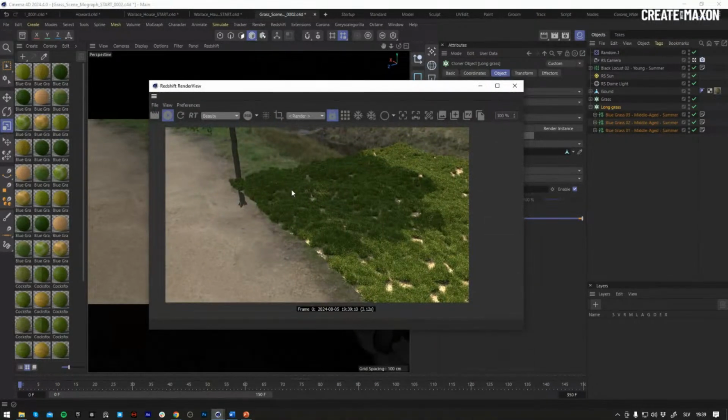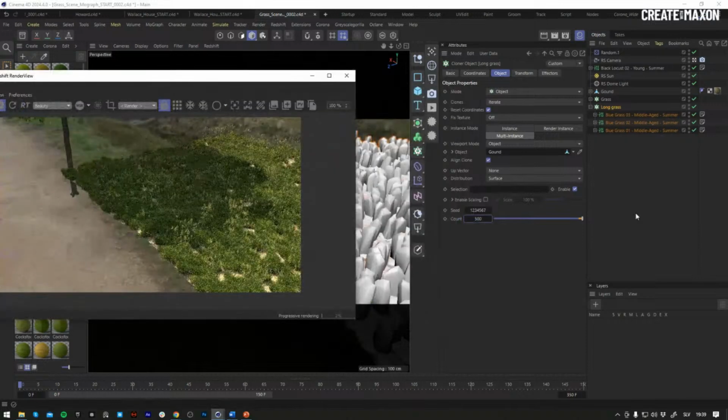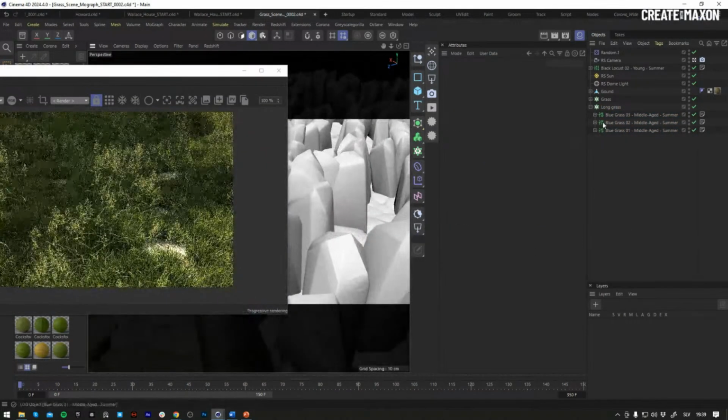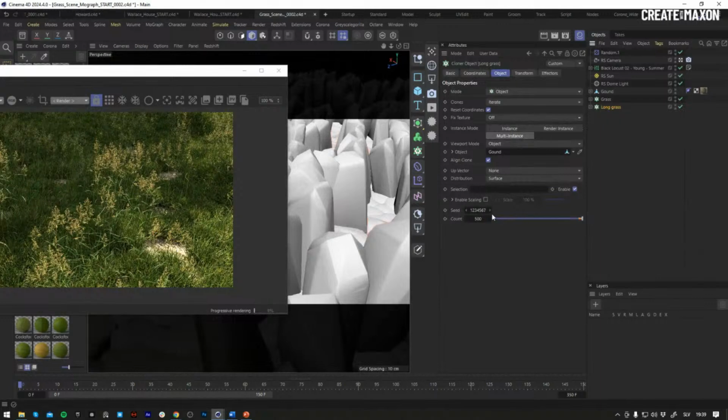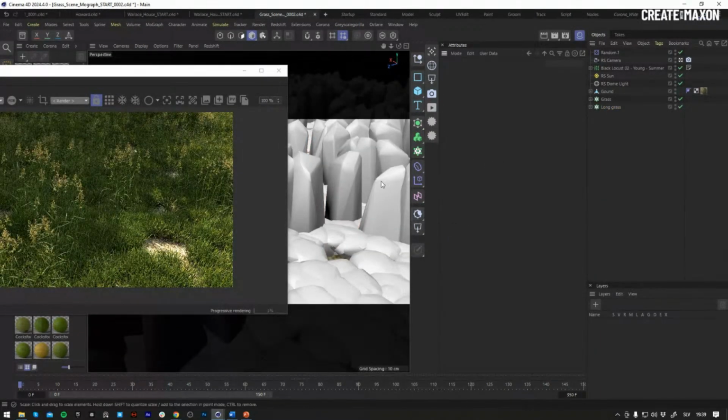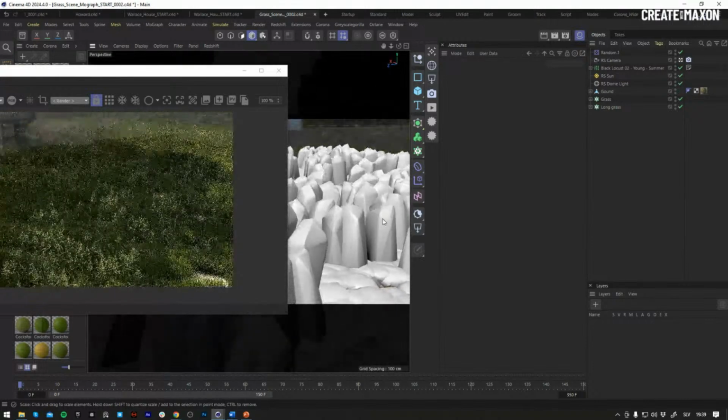Let's try this. Okay. Zoom in. I want to maybe change the seed differently so it's not placed exactly the same as the grass. And look at that. It looks really nice.